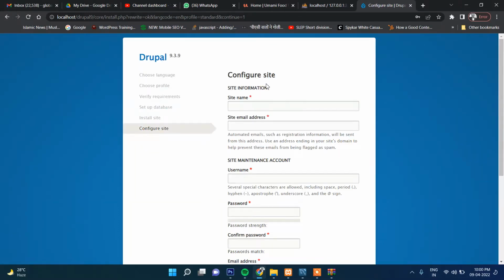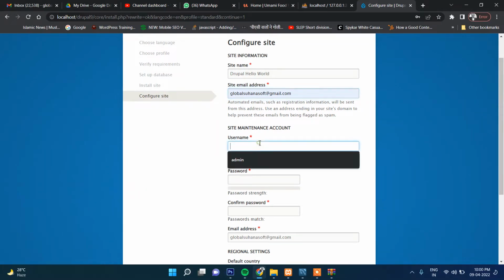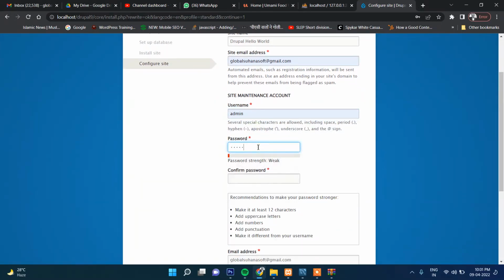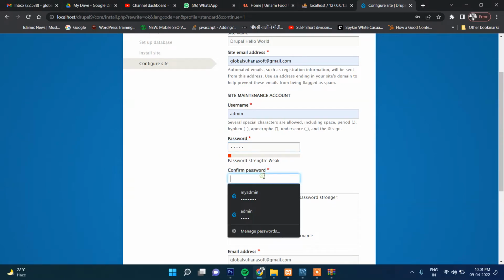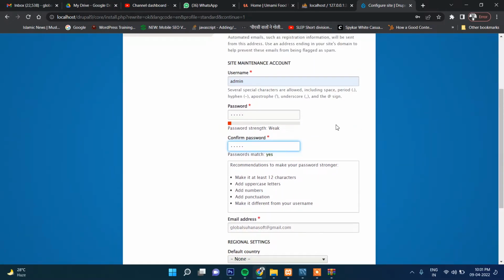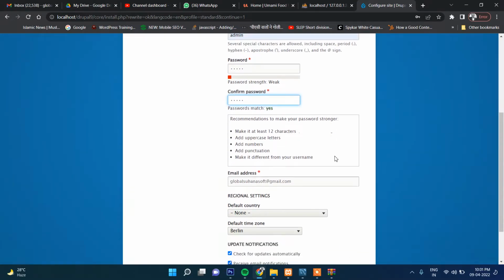Then the site name here: Drupal hello world. Email address I'm just putting this one, username admin, and password I'll keep admin as well, and the password matches. It says that it is weak, but that's fine. Let's see if it works or not.